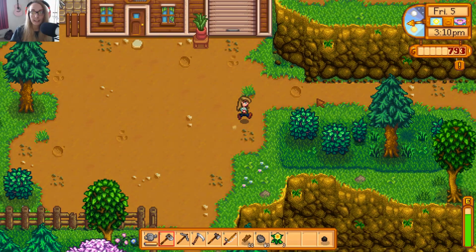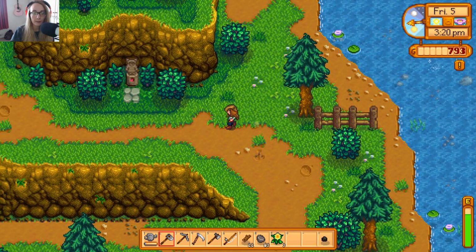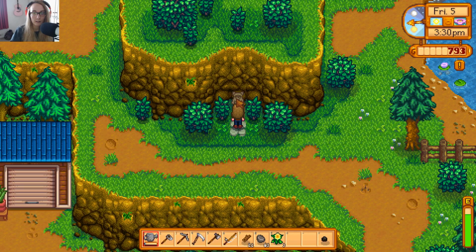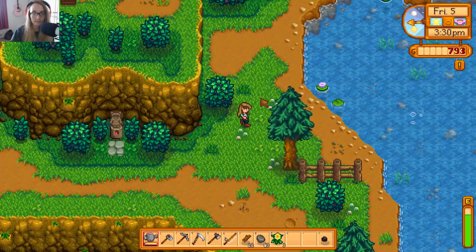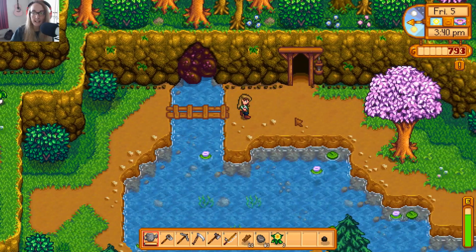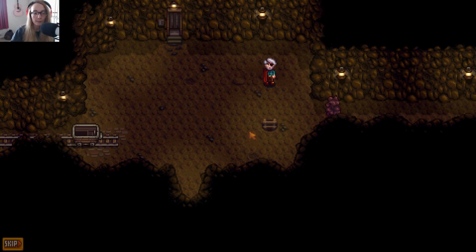And then, like, over here. Maybe? Oh, we need to fill up our watering can. I just want to do that. Oh, I thought this was a water source. Okay, maybe not. But yes, the rock slide has gone. So these are the mines right here. Let's go in. There's a pirate.